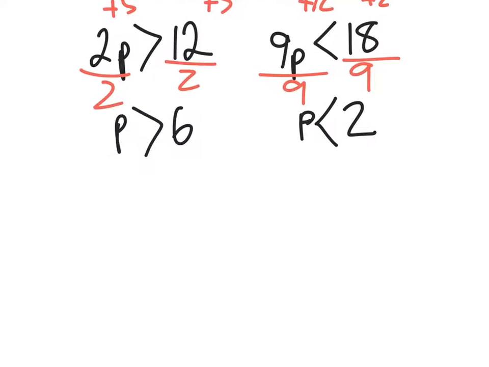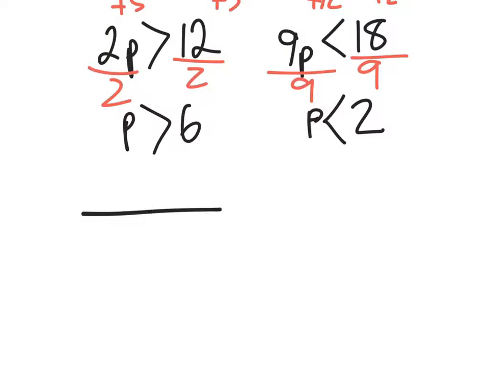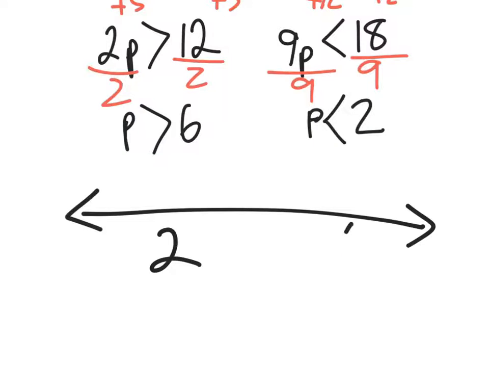How exactly do we sketch this? What does that look like? We're going to have to draw a line, and we're going to put it in sequential order. We're going to put the smaller number on the left side, so we'll put 2 here, and we'll put 6 right there. I know that because there's no or equal to sign, right? So this is greater than, this is simply less than, so the circles are going to be open or unshaded or empty. And it says p is greater than 6, right? P is bigger than 6. So we're going to shade this way.